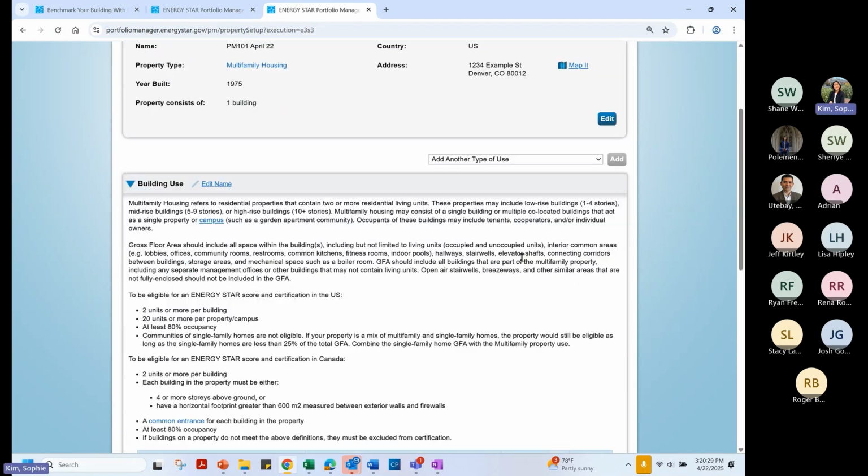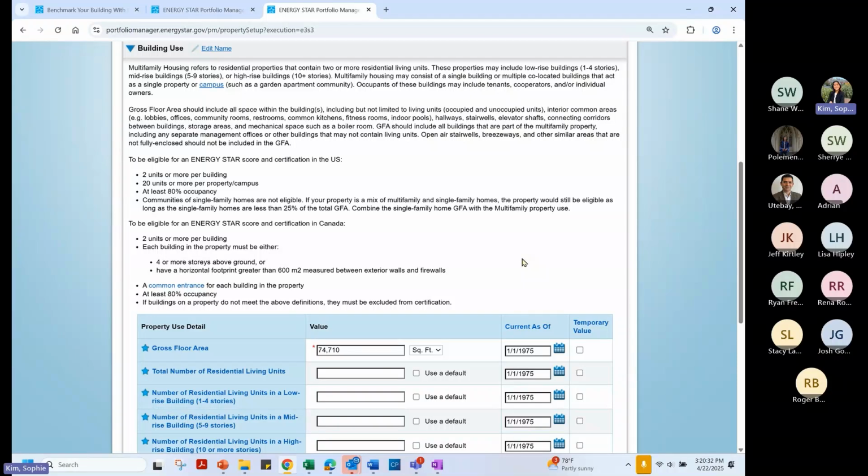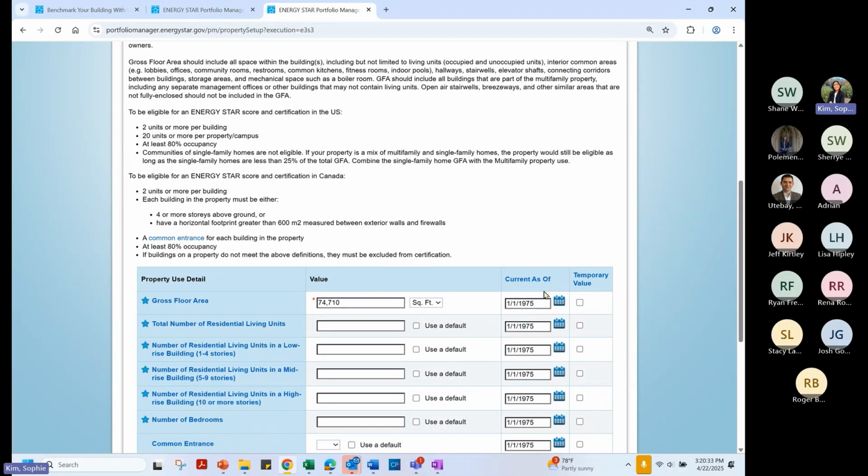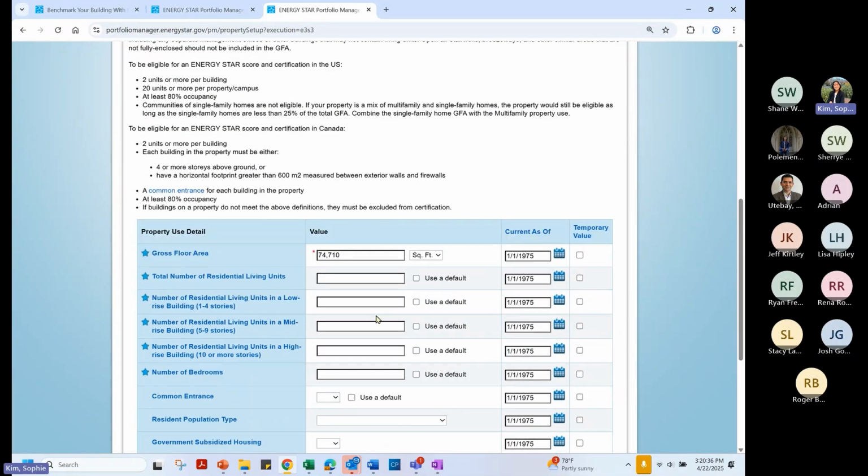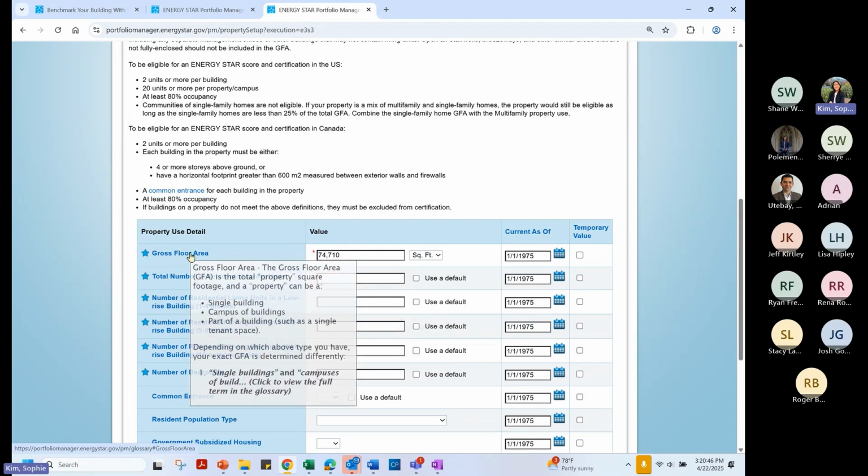I'm going to scroll down here, and you'll see that we can begin entering in our use details for this property. If you have any questions about the definitions for each of these use details, you can also hover over each of these use detail names here, and you'll see that Portfolio Manager gives you a helpful pop-up bubble with the Portfolio Manager definition.